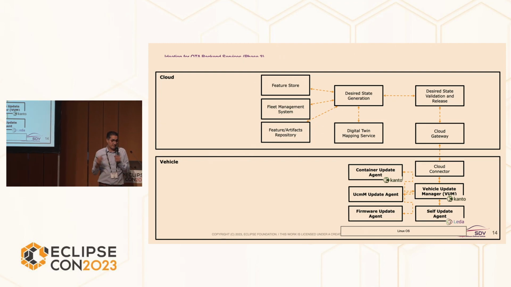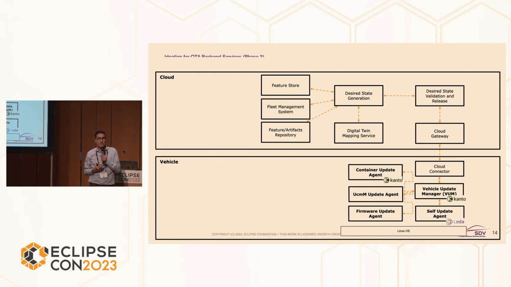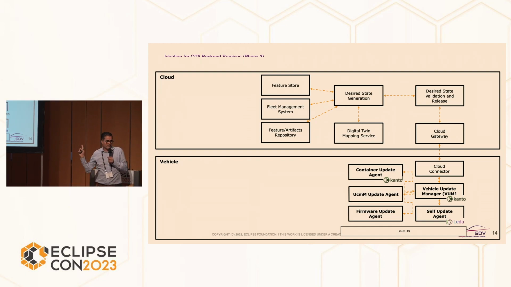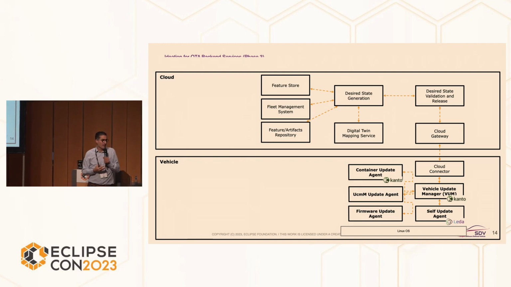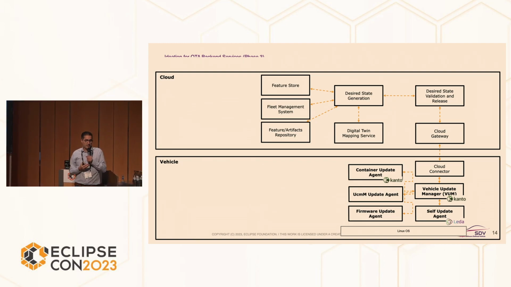Of course, if you look at the classic domains, we also have safety requirements, validation requirements, and regulations which need to be checked. Only when this is validated should the cloud assign the new desired state to the vehicle so that it can be applied. This would be phase 3. And this is something we would define together with you, how this cloud-based approach would look like.